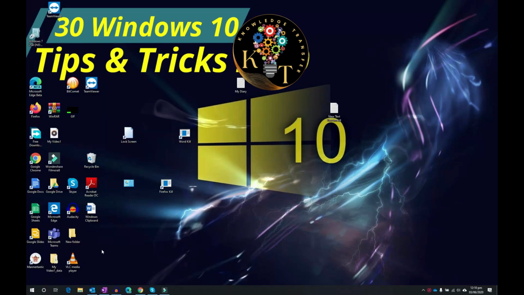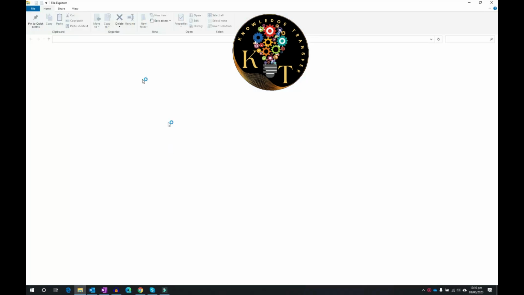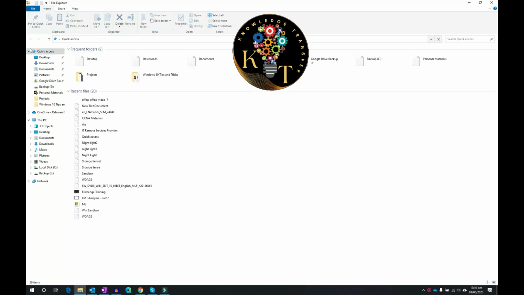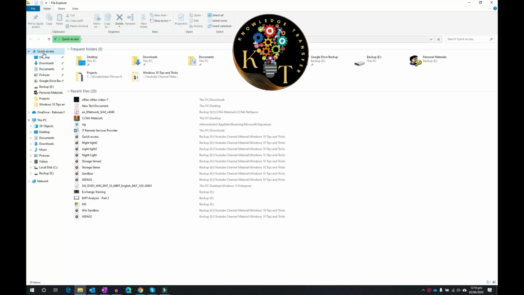To change Quick Access View to This PC view, open File Explorer. You can see that currently it is set up with Quick Access View. Click on View, Options, Change folder and search options.